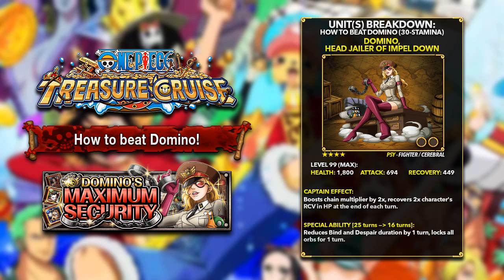Her captain effect will boost the chain multiplier by 2 times, so that's half of what Rayleigh is. If you guys don't know what Rayleigh, the legend Rayleigh, does, he will boost the chain multiplier by 4 times. So having Domino here, who will boost it by 2 times, is just a really good general overall captain lead. It's actually not too bad. It could be better if the multiplier was a bit higher, but 2 times still isn't all that bad.